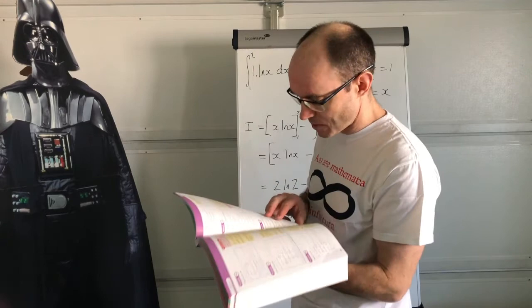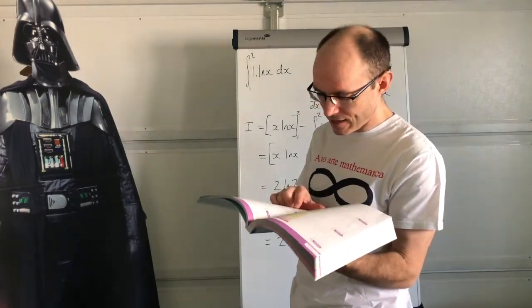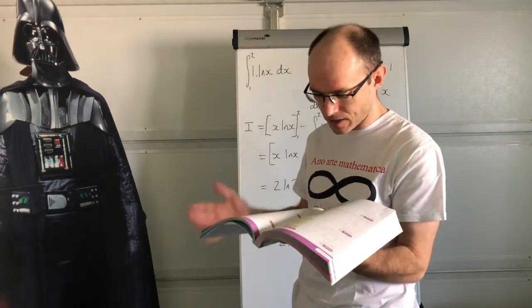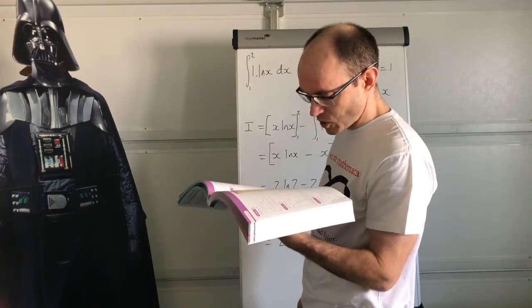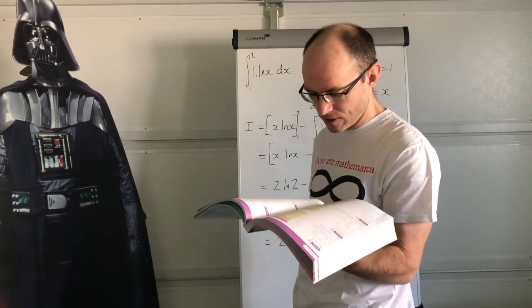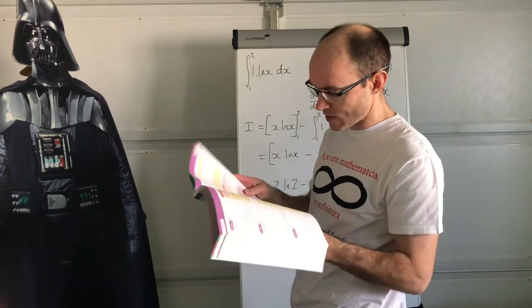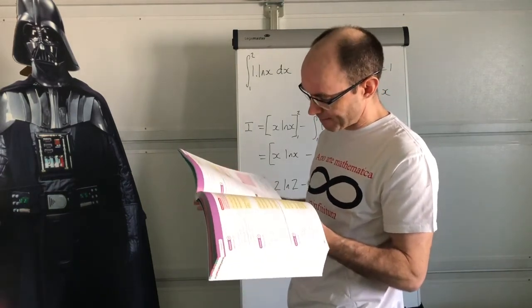So, for example, C with the x sec squared x. E with the x over sine squared x. You might have to think about what to do with that. Question 2, part D with the natural log x all squared. Interesting. And I missed part C on question 2, natural log of x over x cubed.